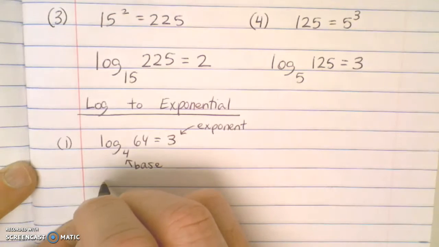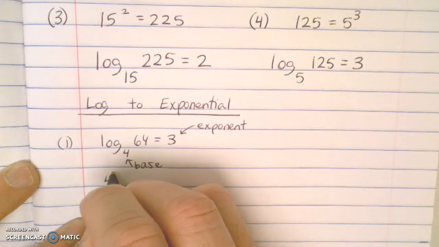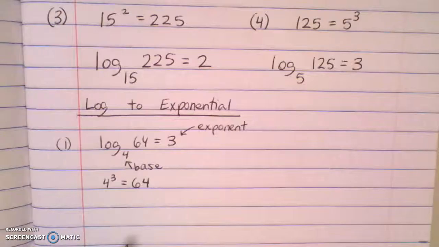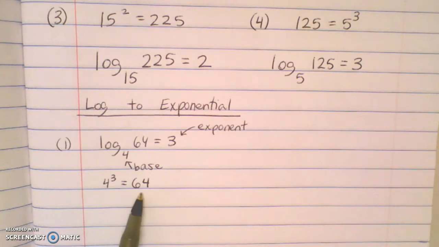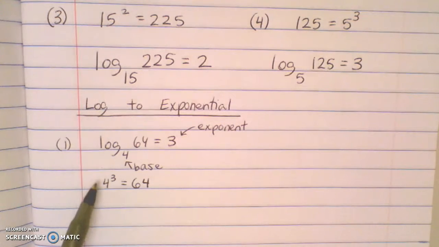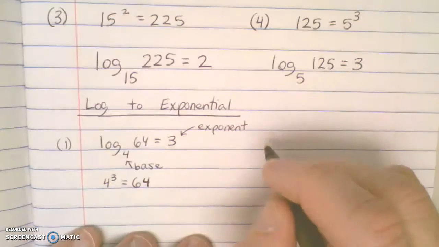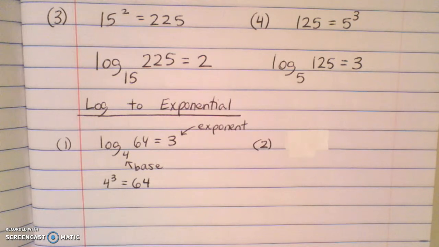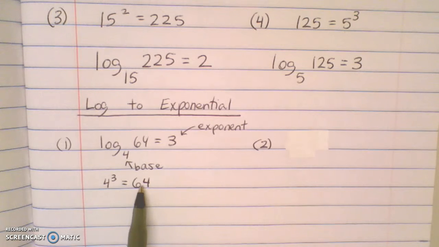So I take 4 to the third and make it equal to 64. And this also should turn out to be a true statement. 4 to the third is 64. So if this doesn't wind up being equal, then something's not correct. So again, remember, these are equivalent forms of the same equation. They represent the same thing. They mean the same thing. All right, so we've checked that these make sense, that this actually winds up equaling this. So that's how we know we're good.